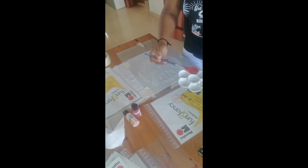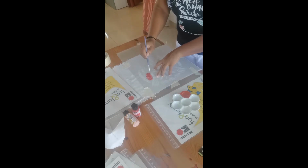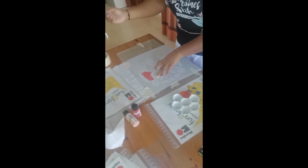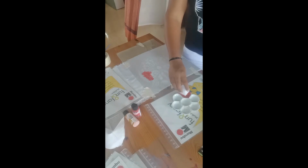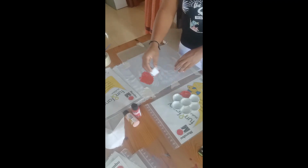You can see like this way. And remember, you can brush it if you want, but brushing will be too much work. It's a little bit complicated. I don't like the brushing technique, that's why I'm not using it. But you can brush it like this way. You can see. But when you're using a sponge, it's much easier for you. I love the sponging technique, so I use a sponge. You can use something from your kitchen, an old sponge, and use it. Like this way, you see, a big area is getting covered. That's the reason I like the sponge.